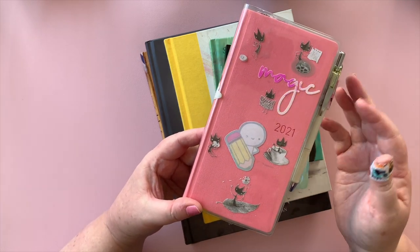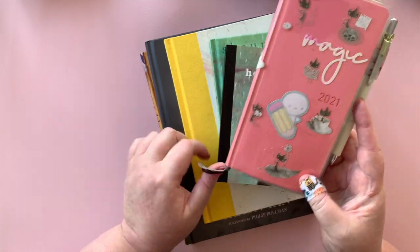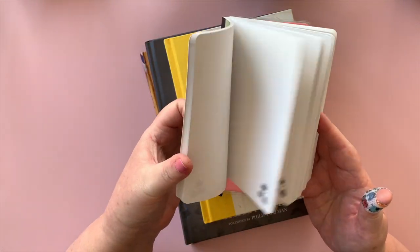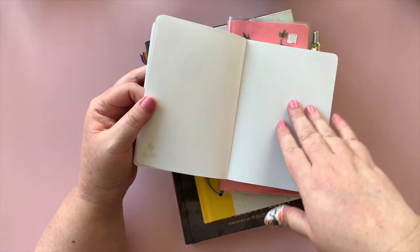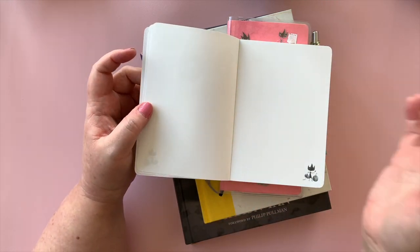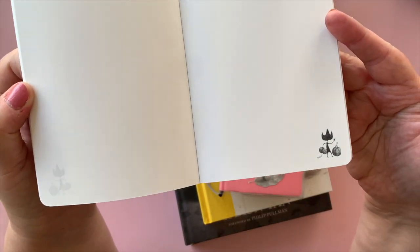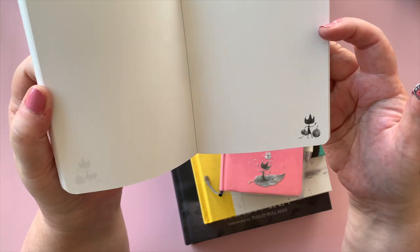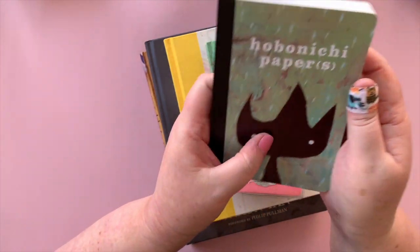I found that out from the Hobonichi website, and so I went investigating Shaun Tan. At the same time, I bought the Hobonichi papers booklet — this is just a book of paper. It's not Tomoe River paper; it's a very, very polished, very smooth paper with no grid, no lines, just white paper. It has a little drawing of Eric in the bottom corner, and he's carrying his worldly possessions with him.